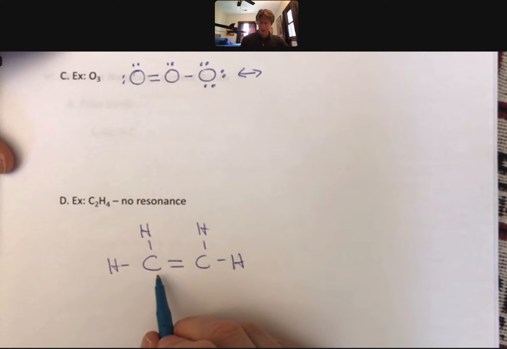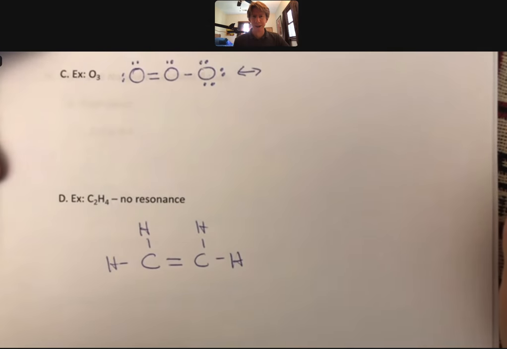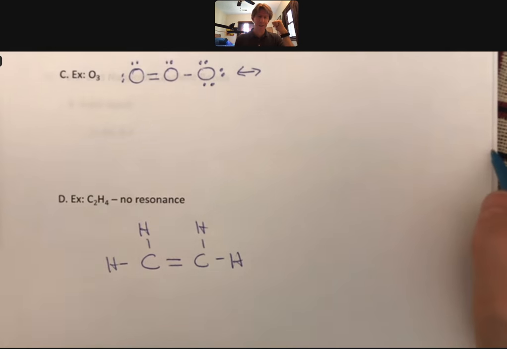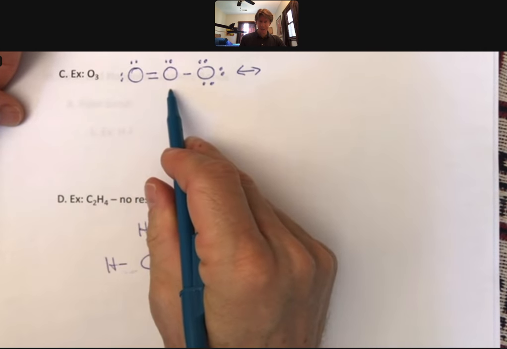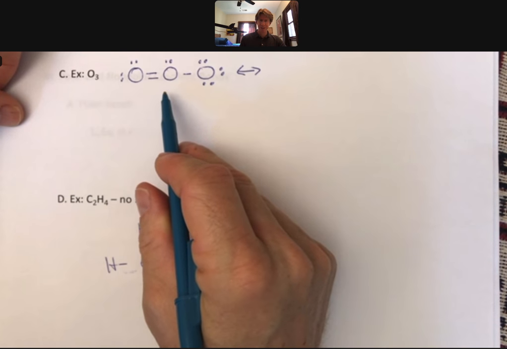There's only one place to put this double bond. There were more than one place to put the double bond in ozone, and there's more than one place to put the double bond in carbonate. So we would not put the double bond here, say, besides that being different. Anyway, this is no resonance. This has resonance, and carbonate has resonance as well.